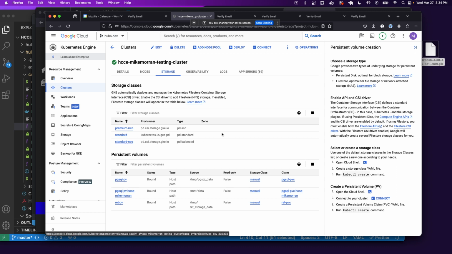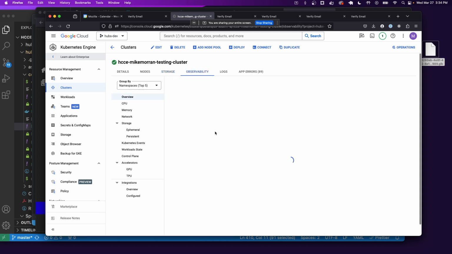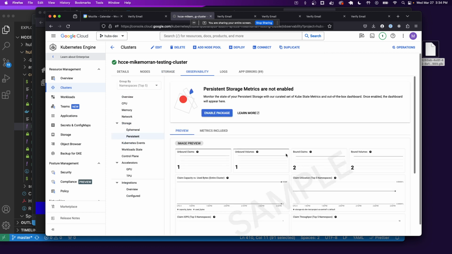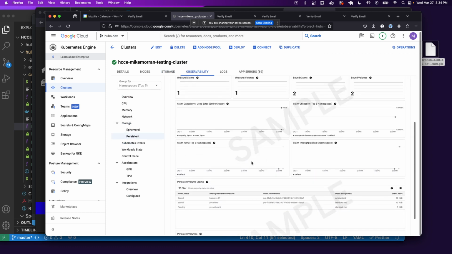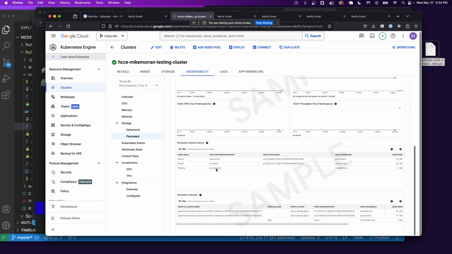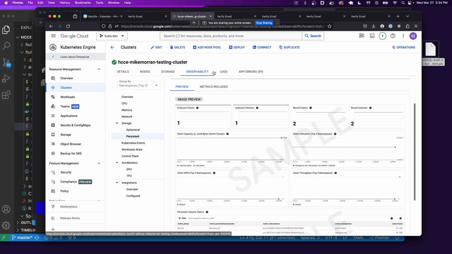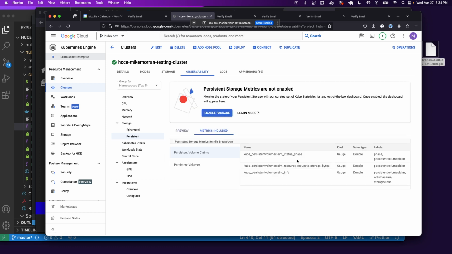I'm trying to see if there's anything on usage, though. Maybe it would be under observability if I go to persistent storage. Yeah, I see persistent storage metrics not enabled.